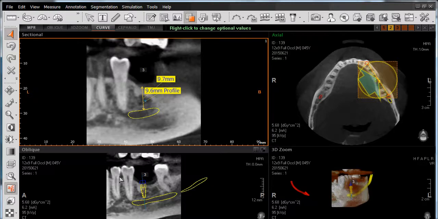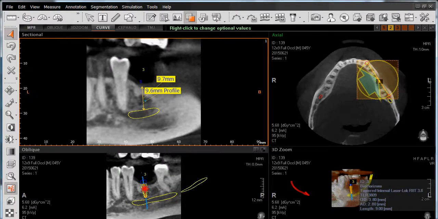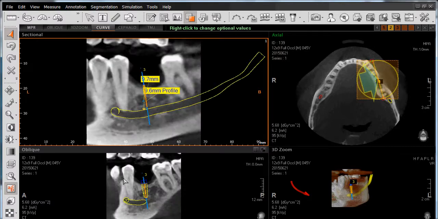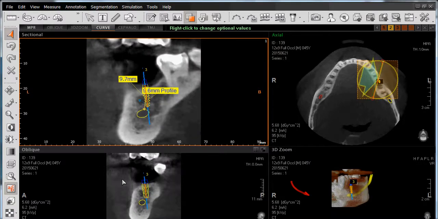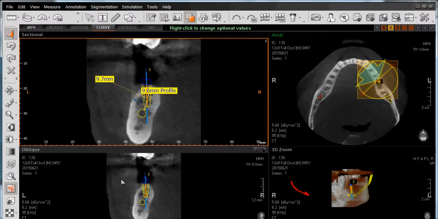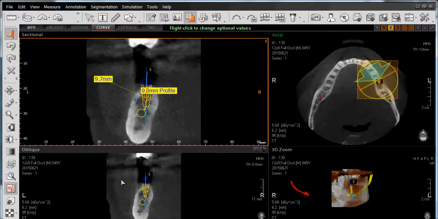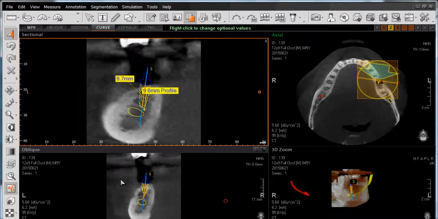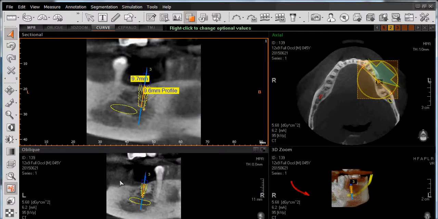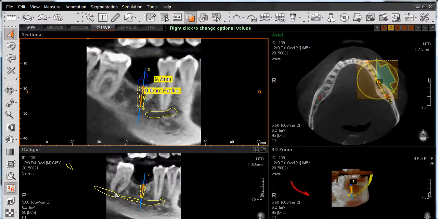You can stop when you get to the lingual aspect and assess the placement of your implant, make an adjustment to align it accordingly. Continue using the scroll wheel on your mouse again to continue and generate a view looking anterior posterior, and then continue again scrolling around to the buccal aspect to identify again between the adjacent teeth.